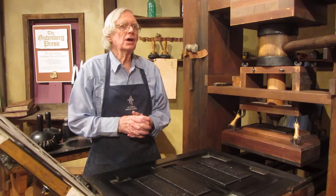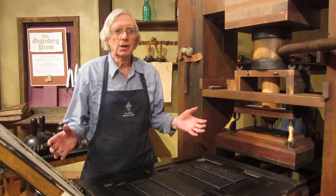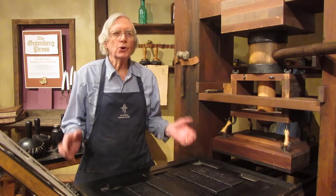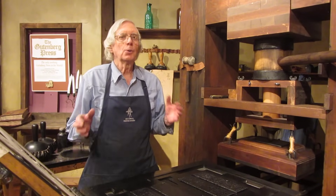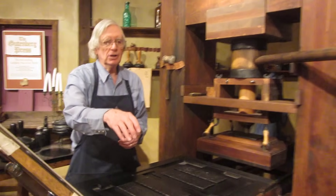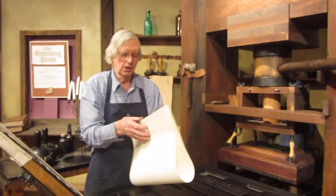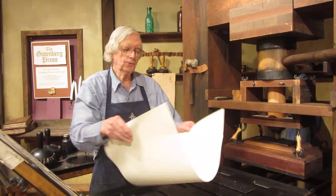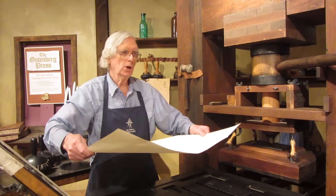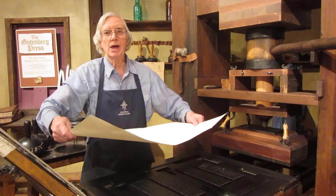What's the next thing he has to have to print on? Paper — something to print on. He printed about 180 copies of that first Bible: 40 of them on animal skin, and the rest on paper. Paper had just been invented in China and had come to Europe through Italy. The paper was being made for the scribes, so it was hard and slick — it didn't work very well with Gutenberg's oil-based ink. So he had to soften the paper by dampening it.